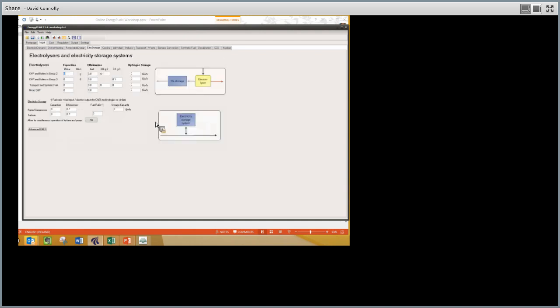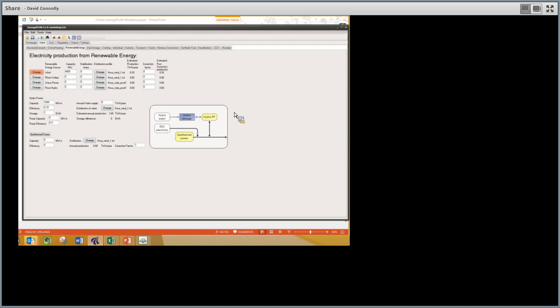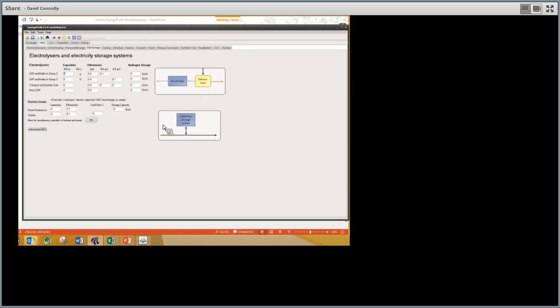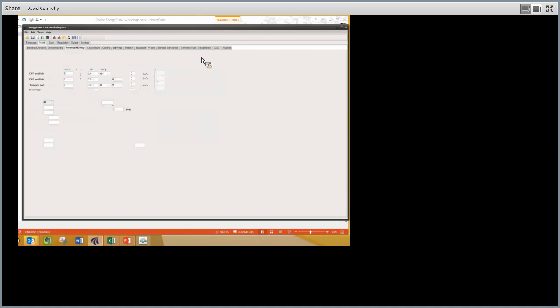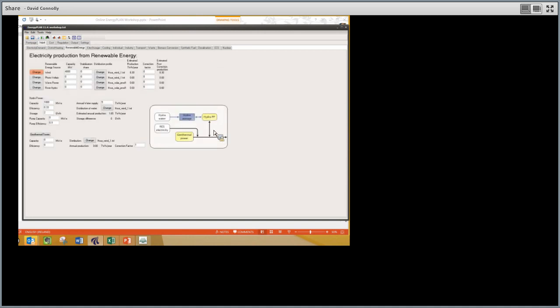Then the third type of hydropower is the typical pumped hydroelectric energy storage site, where you have a pump, a turbine, and a storage capacity like we covered earlier. In this situation, there's no inflow of water like you have in a hydropower plant. This is an isolated water reservoir with upper and lower facilities. So those are the three types of hydropower. River hydro, where you can't control the production. Hydropower, where you can adjust the production due to the addition of a dam, which can store water. And then pumped hydroelectric energy storage, which has no water inflow and is simply an electricity storage device with an upper and lower reservoir. So I hope that covers the three main ways that you can model hydropower in EnergyPLAN.